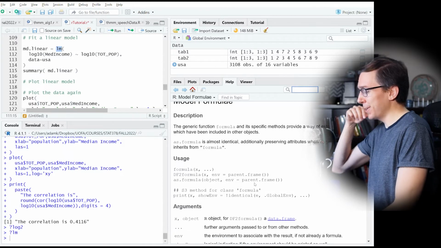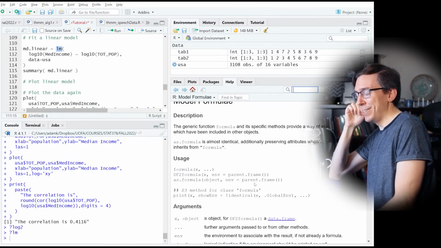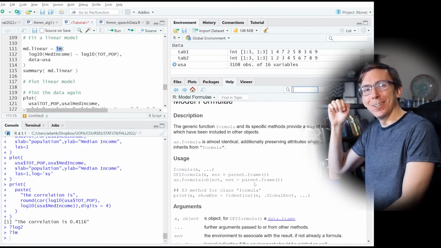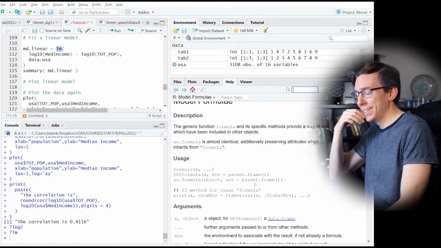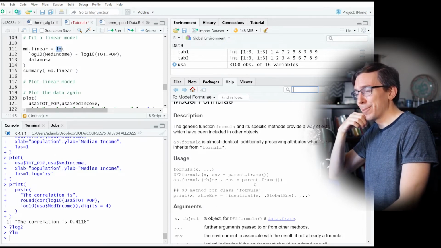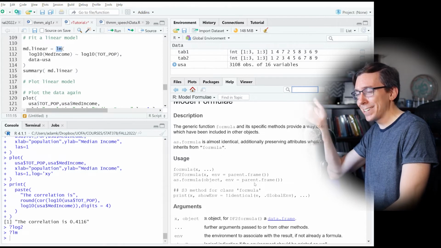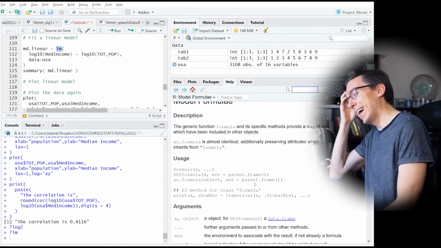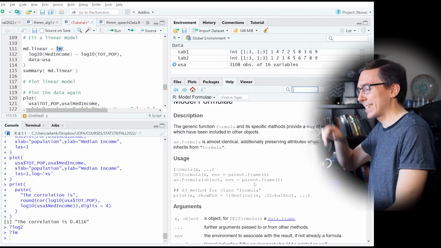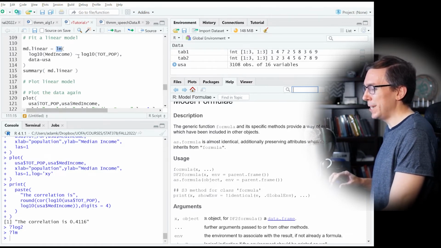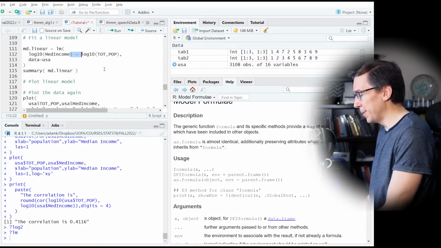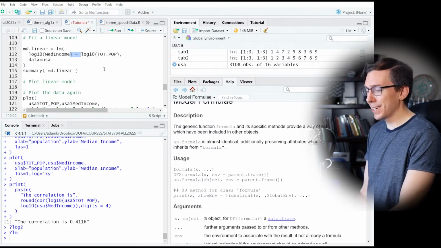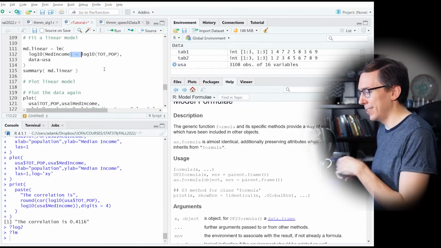well, can be super annoying to write. If you want to see some real headaches, go look up things like mixed effects models in the aov function, the ANOVA command, and you can find some really crazy nested factors, and oh, it's just the worst to try to figure out how to write it. In this case, it's actually pretty simple. We use the tilde to mean equals or related to. So that's the most important thing. A formula in R does not use the equal sign, it uses the tilde.